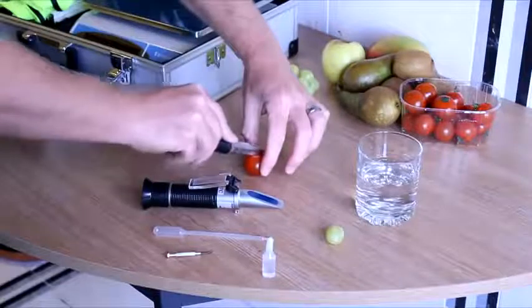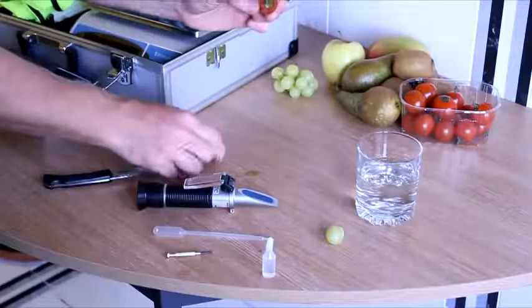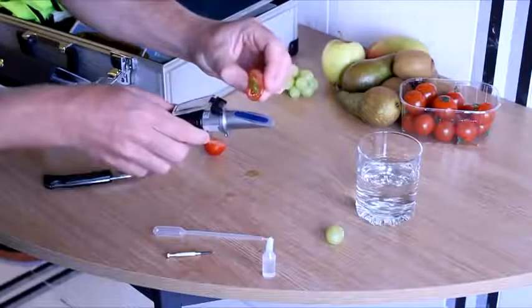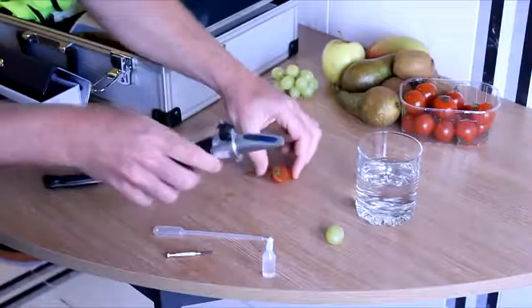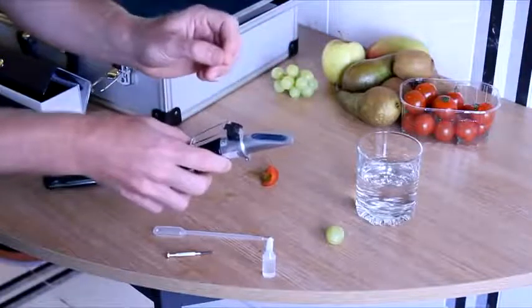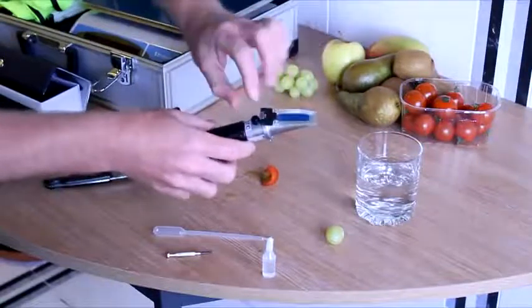Let's have a look at our samples. With an example of a cherry tomato, which we will simply slice in half, your aim is to extract a small quantity of juice from the product and place it onto the clear glass plate on the refractometer. This may mean slicing the fruit in half, or in the case of apples, I prefer to take a wedge. Once you have it on the refractometer, you want to get an even covering of fruit juice across the plate, and then cover the plate using the plastic cover. You will see that the juice is then spread evenly.